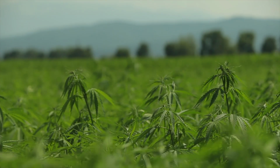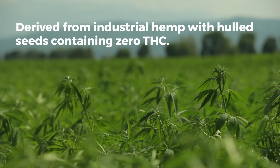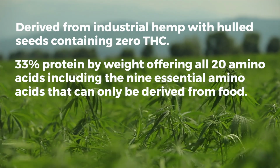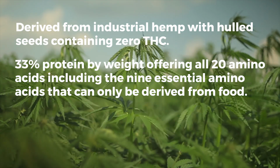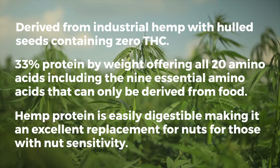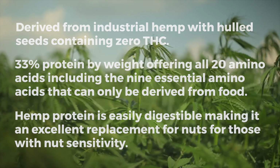Hemp seeds are derived from industrial hemp, with the hulled seeds containing 0 THC, so it's perfectly safe for all ages. The seeds contain 33% protein by weight and offer all 20 amino acids, including the 9 essential amino acids that can only be derived from food. Hemp protein is easily digestible, making it an excellent replacement for nuts for those who have nut sensitivity.